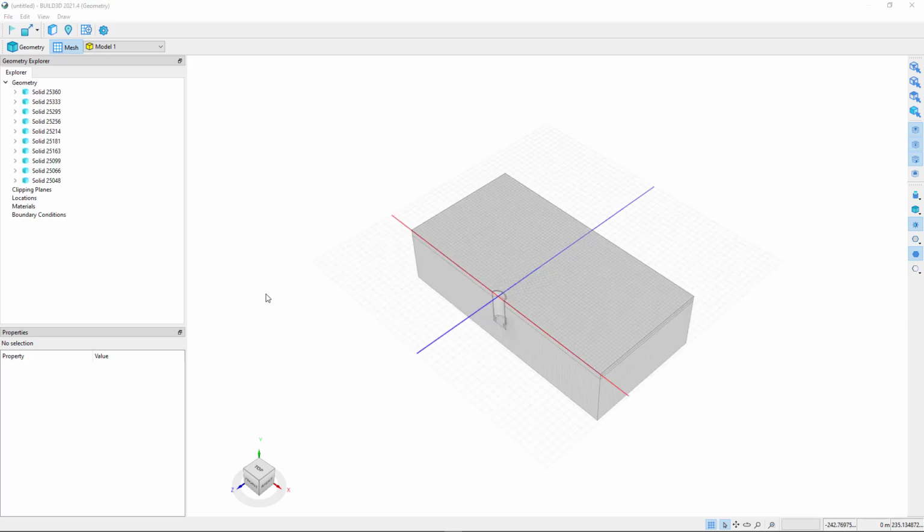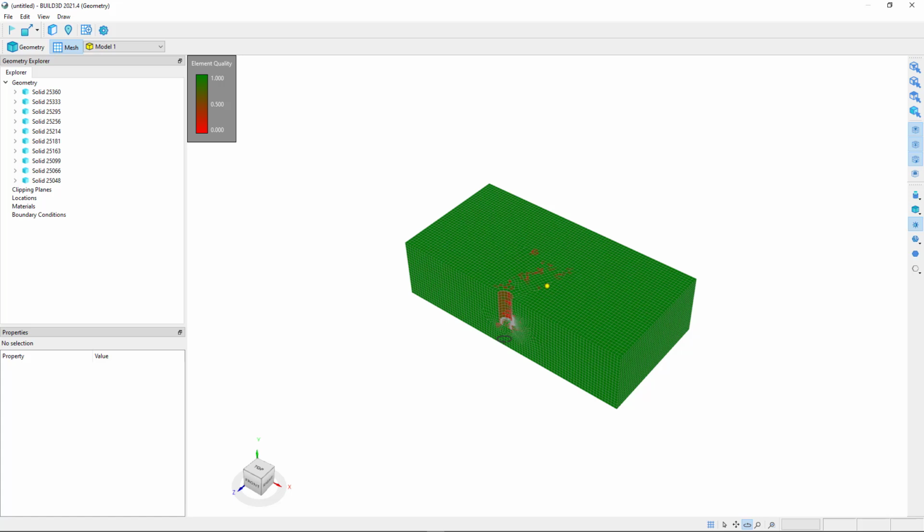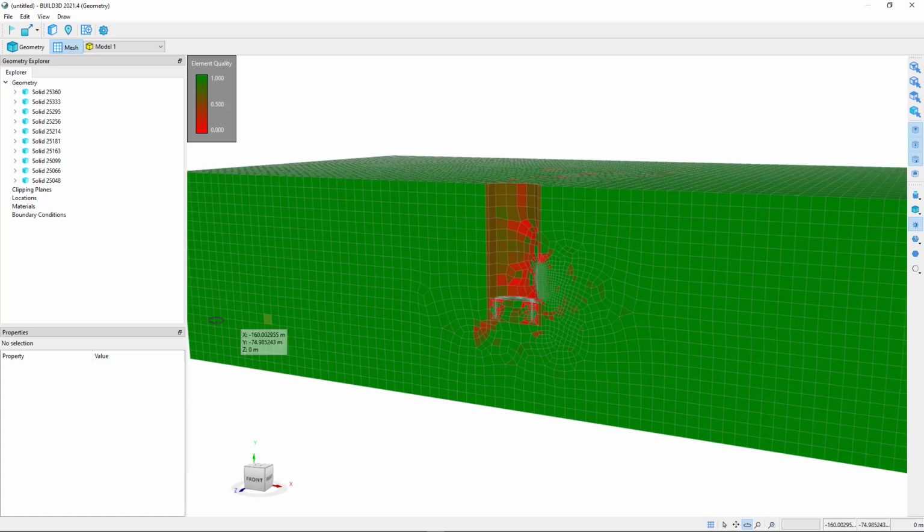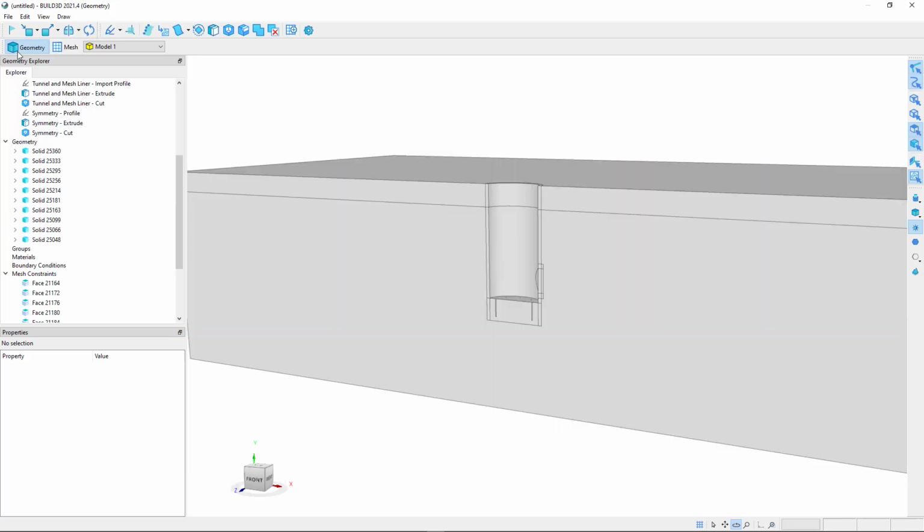In this case, the meshing process takes 21 seconds and yields 83,362 nodes and 94,217 solid elements. A review of the mesh quality reveals that the elements are generally excellent in and around the tunnel due to the mesh liner and rather poor in the vicinity of the relief wells. This can be addressed by increasing the mesh density in the soil mass at the bottom of the shaft.